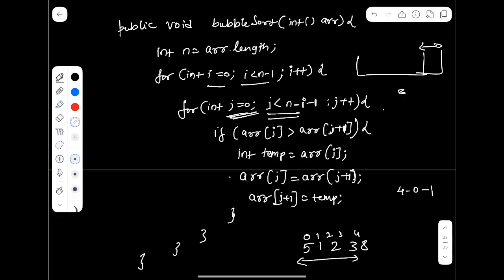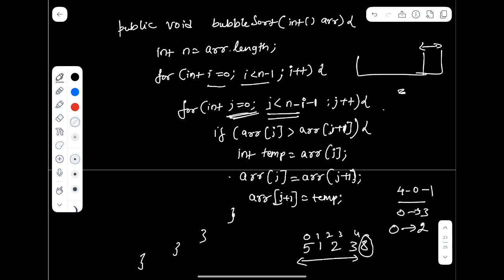So j will go from 0 to 3 in the first pass. Again, in the second pass, i is incremented. Since this is already sorted, we don't have to go and check this particular element. So second iteration, j will go from 0 to 4 minus 1 minus 1, so this will be 2. Every time it will keep reducing. That's how the bubble sort happens.